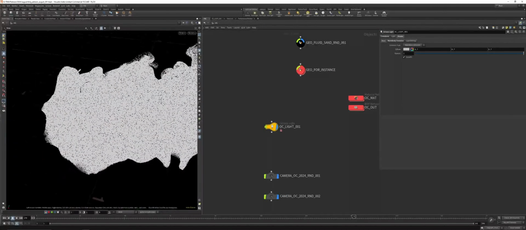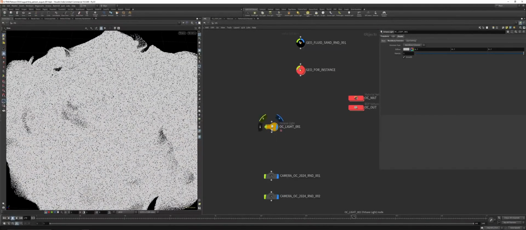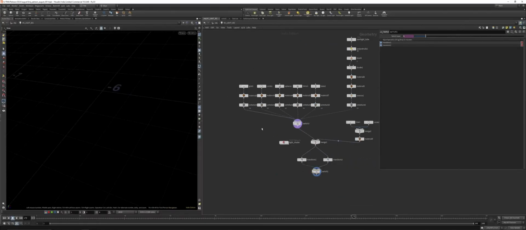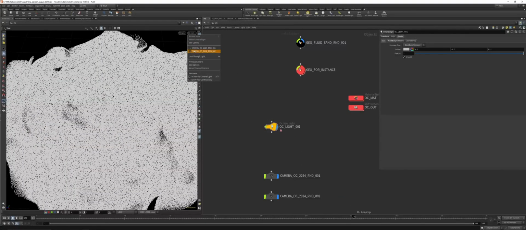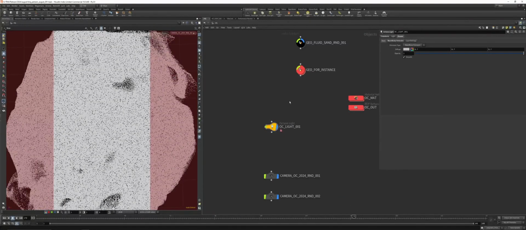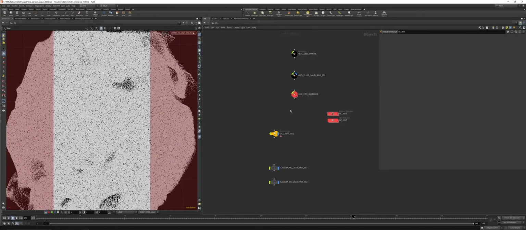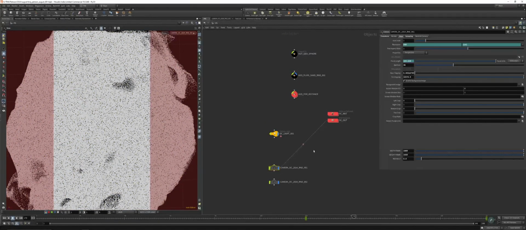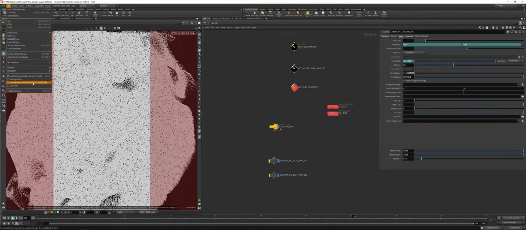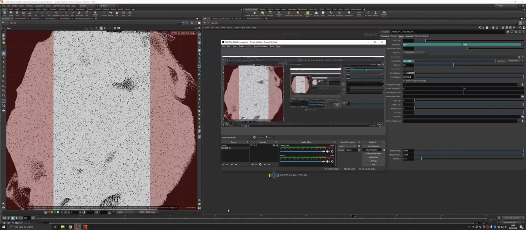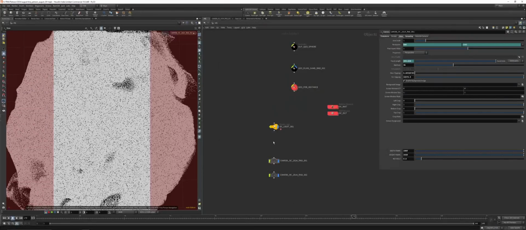I got a light here, the Octane light, but basically, let's just go get a camera view here. Material should be set. And the occlusion, that's also fine. And let's start up our Octane render view here.